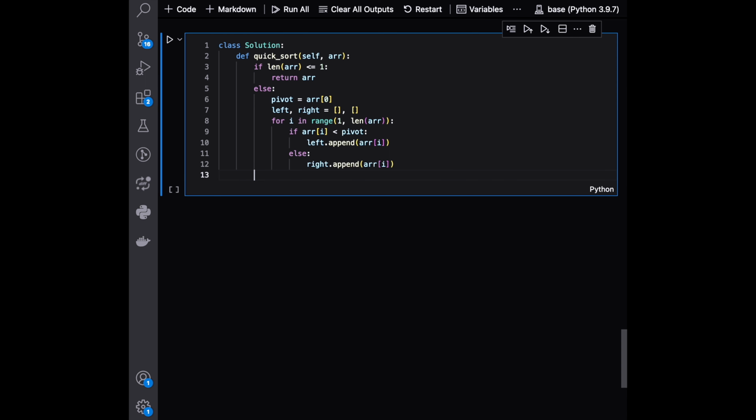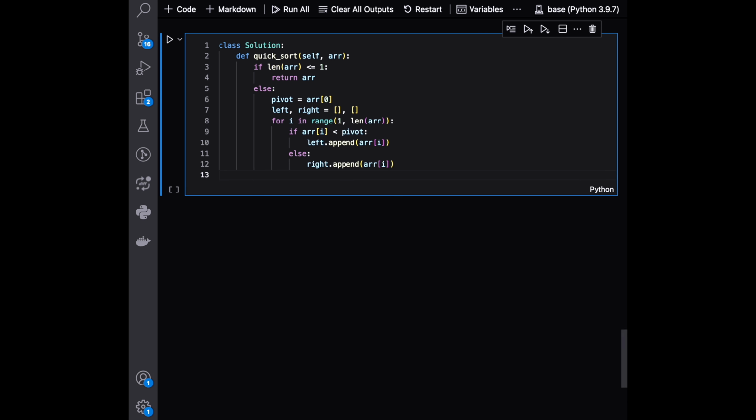Recursively we would like to apply these steps to the subarrays.